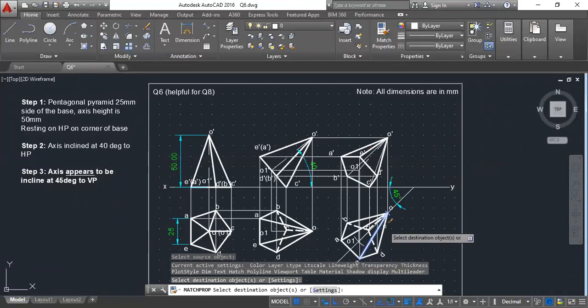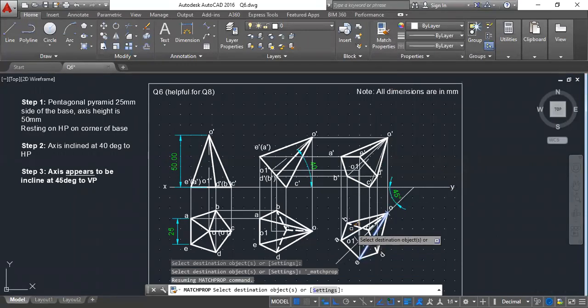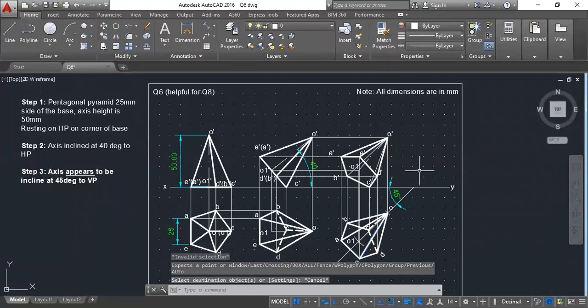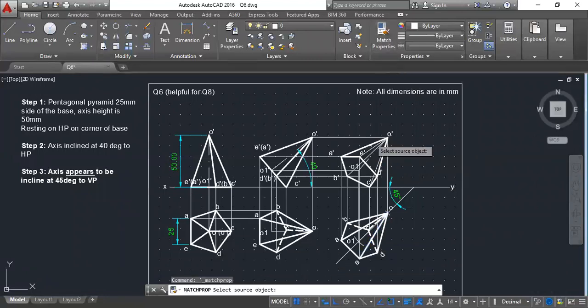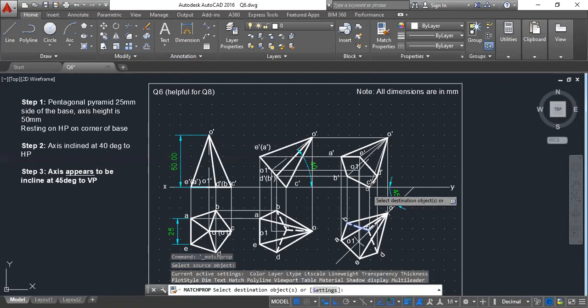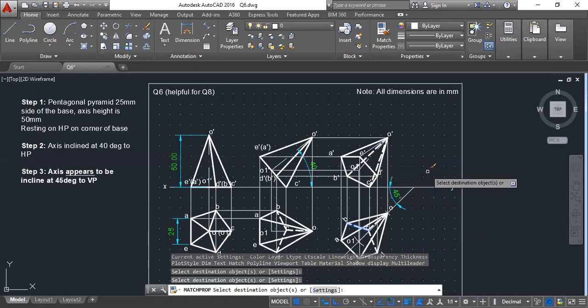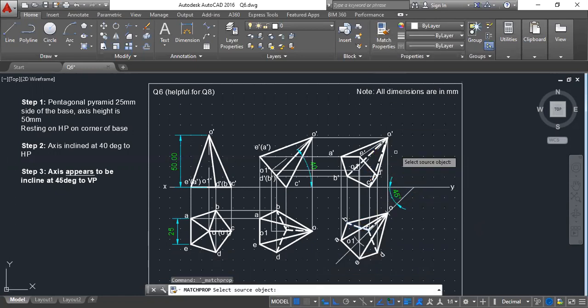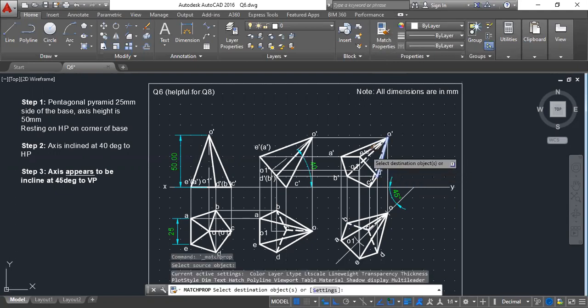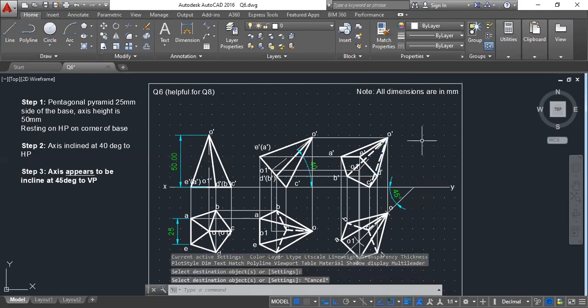What about the DO? That I have already done. Next, what about this CO? I'm not sure whether I can see it or not. So make it hidden there. Okay. So make the line C prime O prime hidden. And what about the BO that is completely on the other extreme? I can't see that also. So make it hidden. Okay. So this is how we can complete the figure.